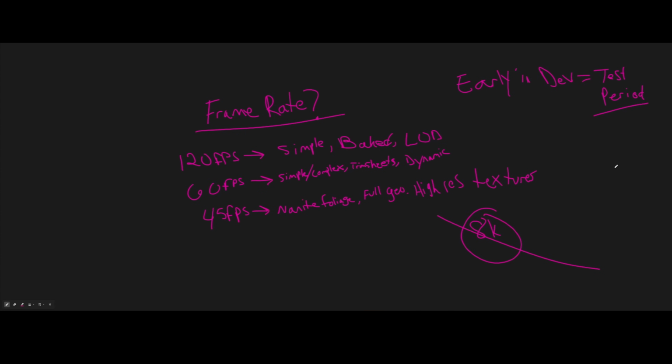And when you're doing this, you want to test early. See if Nanite is right for you. See if Lumen is right for you. Or maybe NVIDIA's RTX GI is the right choice. Maybe you want to do baked lighting. Maybe you're going to do LODs. Maybe it's all going to be trim sheets, or you're going to use per-instance variances and stuff like that. So test in the beginning, because when you're first starting, it's the best time. You're not too deep in.